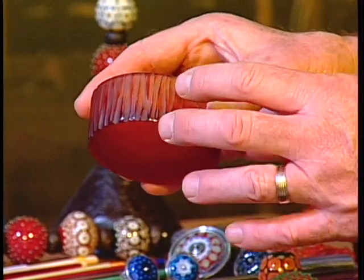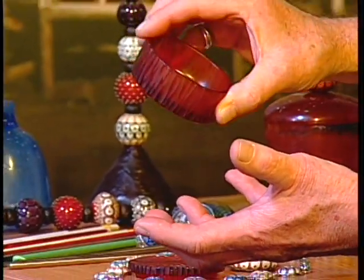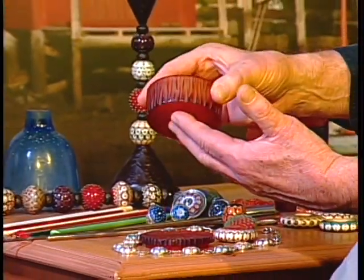And that negative space then has the ridges and the design? In this case, it does not have the ridges because I carved those after, when it was cold. But it could have the ridges. So you create a negative that then, by pouring glass or creating glass on the inside, creates the positive image. Exactly.